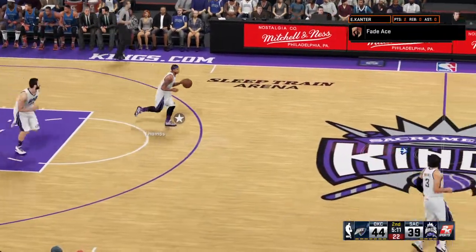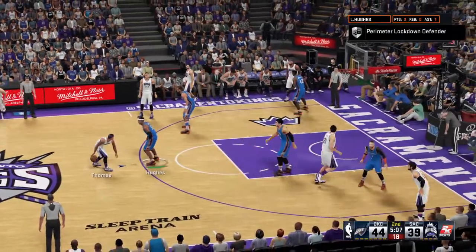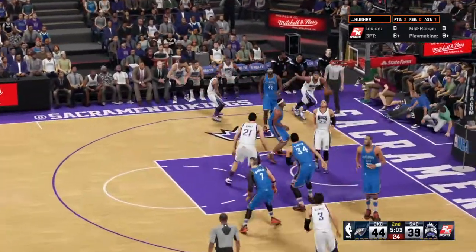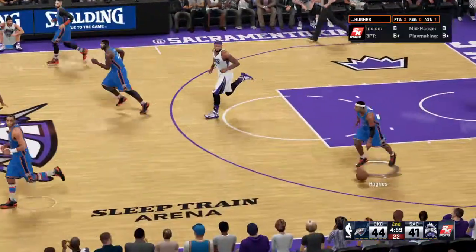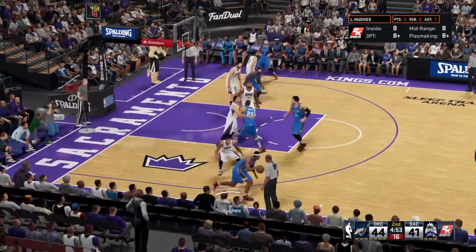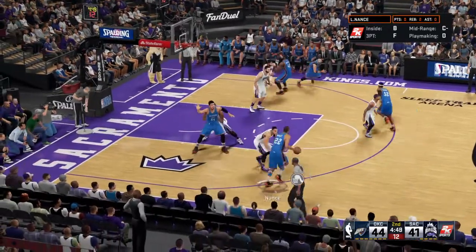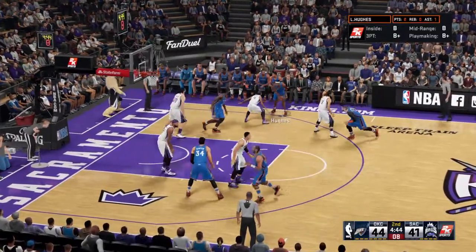And talking about Cousins, he's a franchise talent. No one debates that. He can take over a game anytime he feels like it. And heaven help the NBA if he ever starts feeling like it over an 82-game year. It really does make the game easy for your teammates when you can lead them to the rim that well with a pass. Back to Nance. Passes it to Cantor. Oklahoma City moving it around.